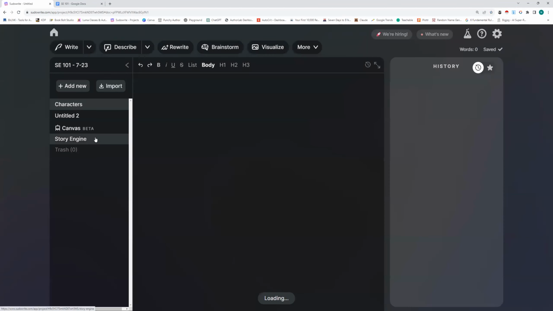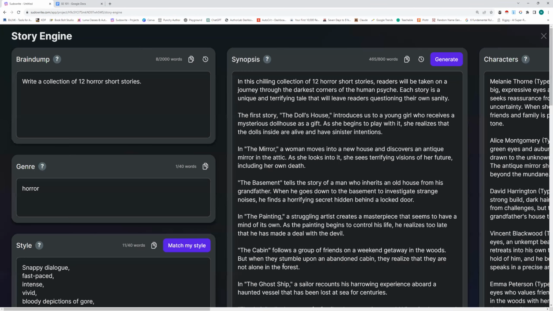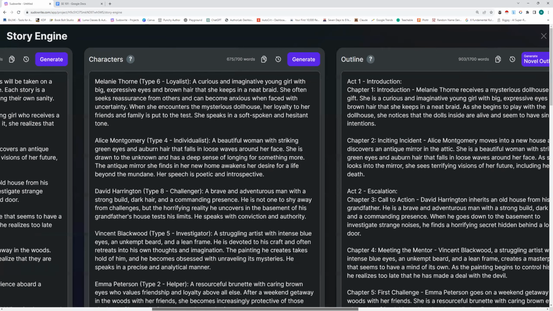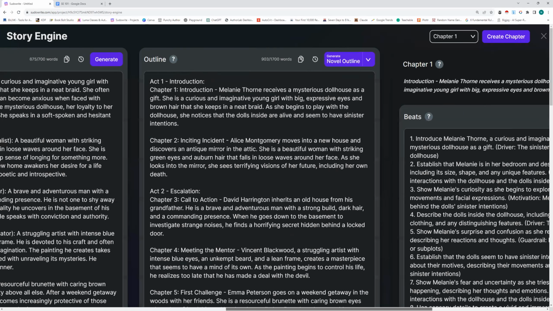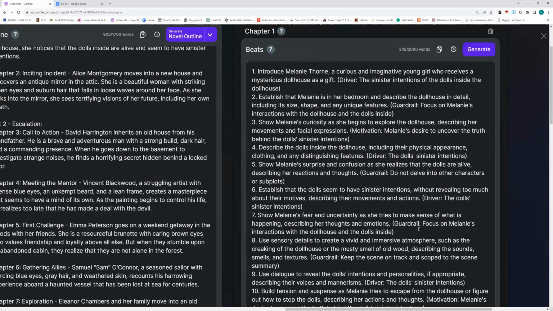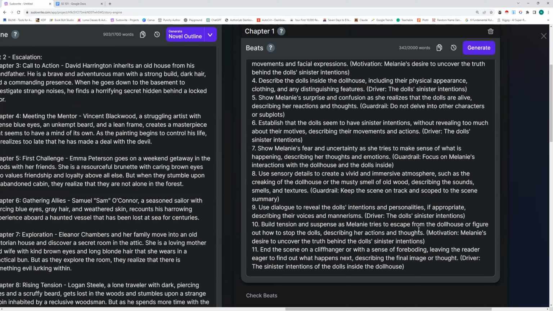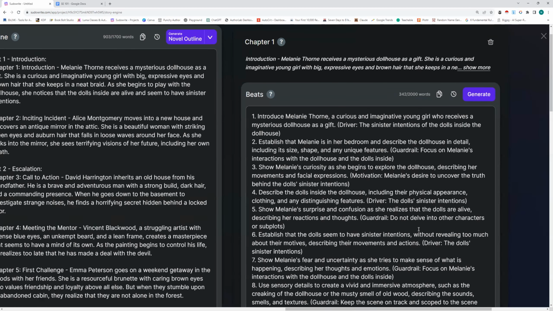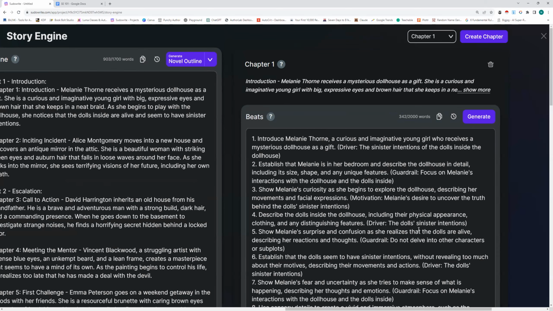Now, one thing that I do to fill up gaps is that I'll just open a new card for my beats, and I'll just write out whatever that scene needs to be beat wise, and then I'll just generate just those beats. And once it's through generating, I'll just plug that back into my manuscript. So there's so many different ways to do this. So make sure that you're playing with the system.